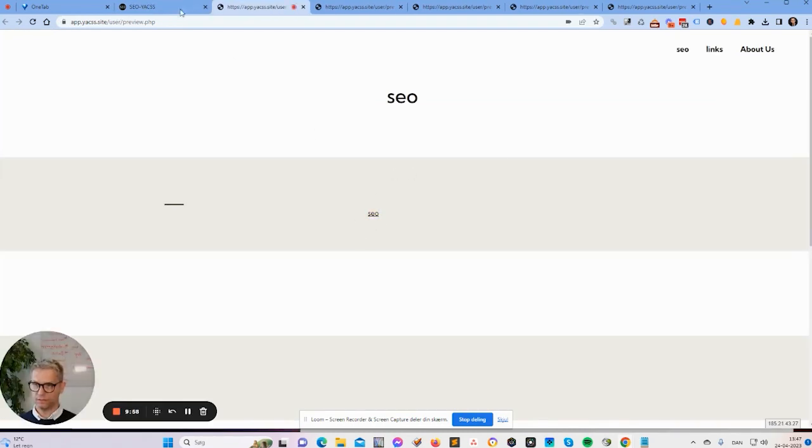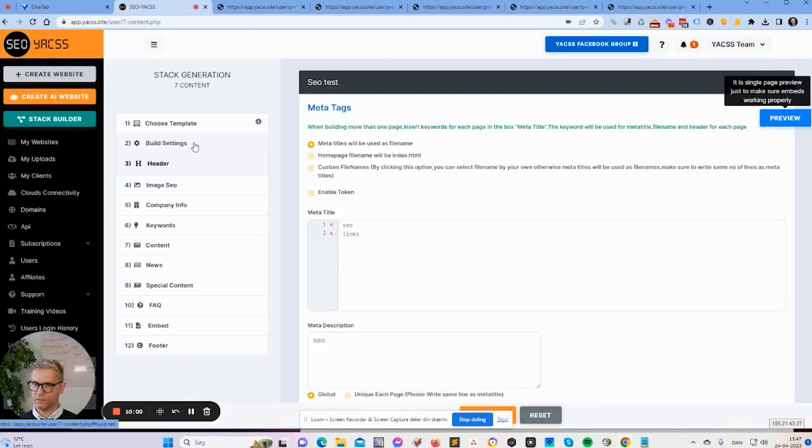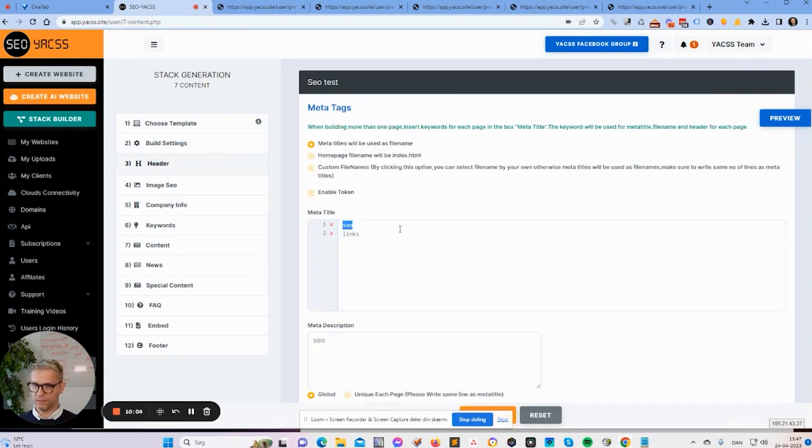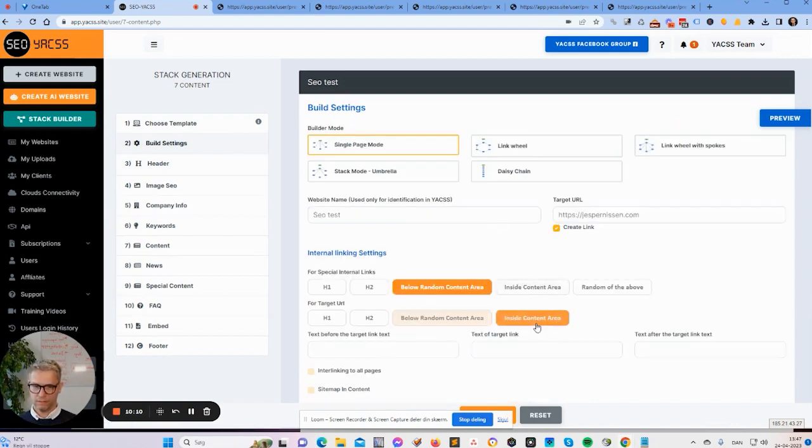So you can see it says SEO. But I might want to have the first meta title to be SEO. Yeah, just keep it at SEO. But I want to have the anchor text to be called search engine optimization.